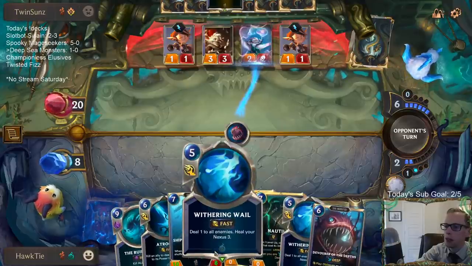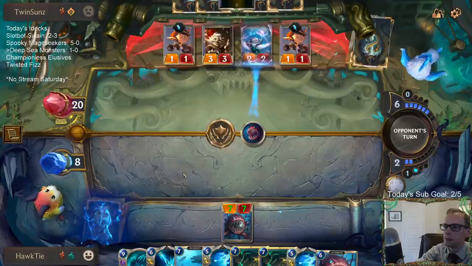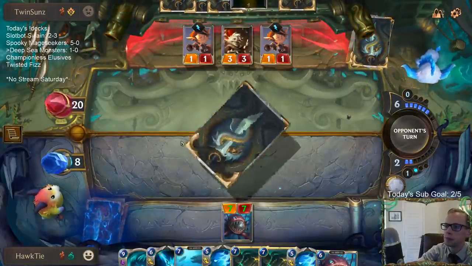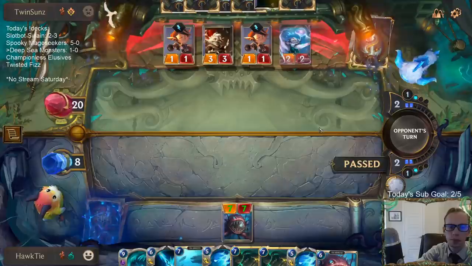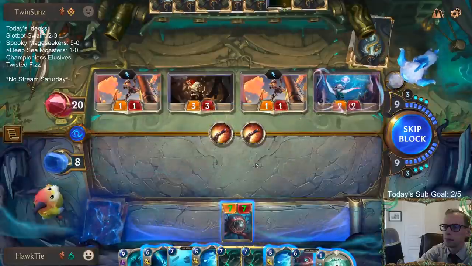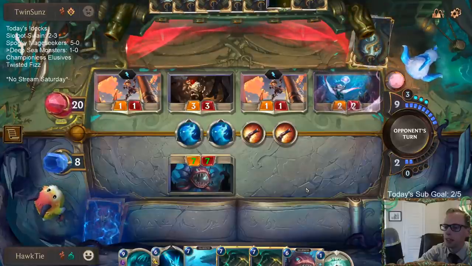So we're going to go this route where I can untap, or where if they play a Gangplank here and go to combat, I have double Withering Whale to stay alive.